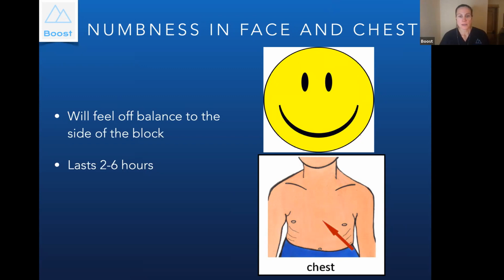That's far less common, but it is possible. We always keep people in the office a bare minimum of half an hour, ideally 45 minutes, an hour, or even longer after their injection, so that we can see all the side effects that come up and talk to you about it and reassure you that it's absolutely a normal part of the block.